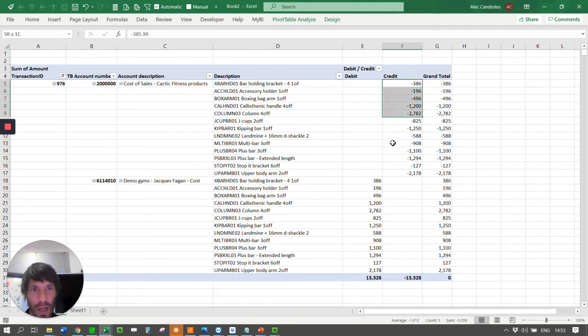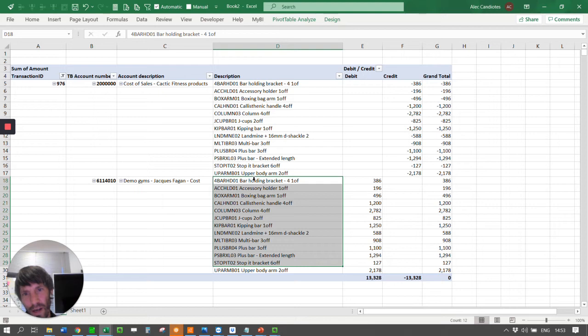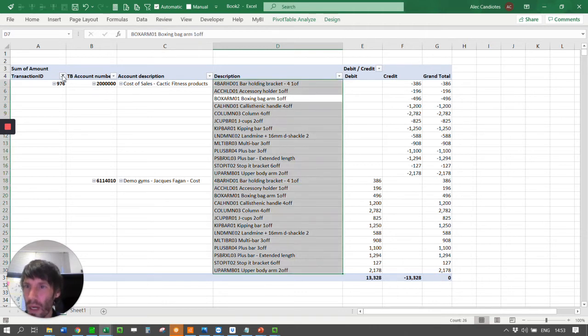2,000 was credited and debited 61, which is a demo gym. And you got all these debits coming through. And there's even descriptions over here. So we got each and every line of that debit and credit right here underneath our grip. And how quickly was that to take grip of that 7,000 lines of transactions? And we have quickly gone and actually found a way to build an audit trail by transaction.